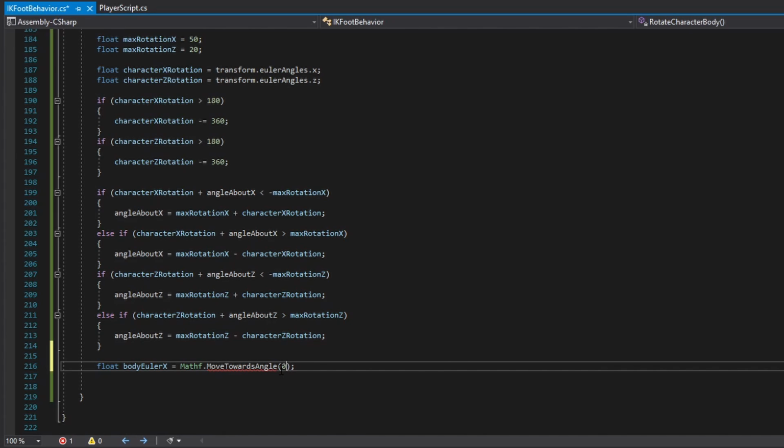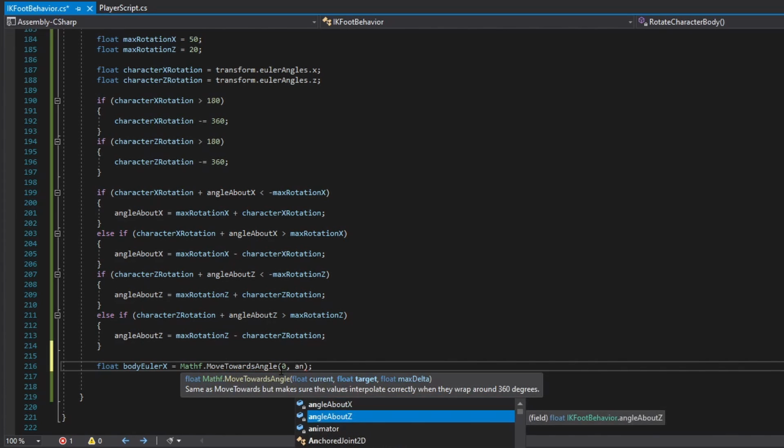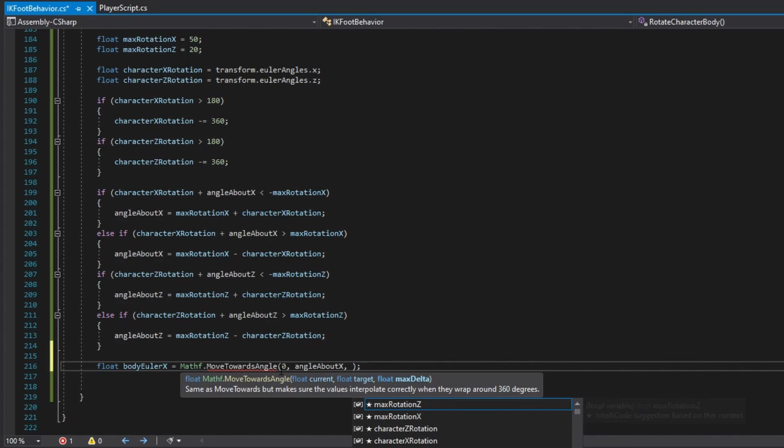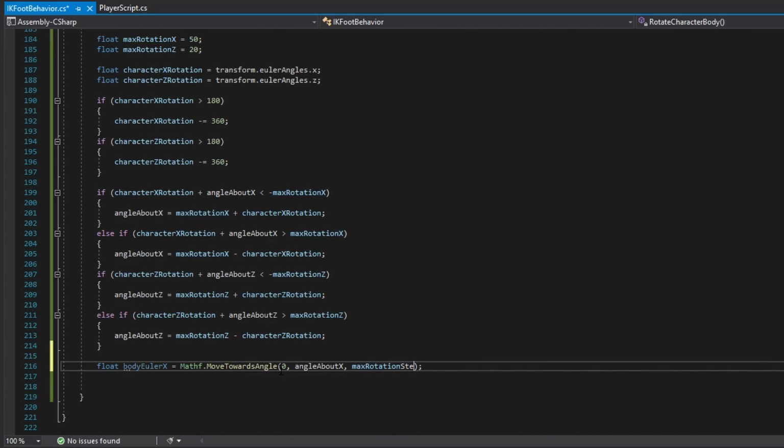So we're going to start off at 0. We want our new angle about x. And then we want a max rotation step, because this is going to be different than the feet. I believe I should have defined this already. Let's see here. Sorry, I'm looking over at my cheat sheet trying to find why I didn't already define this.